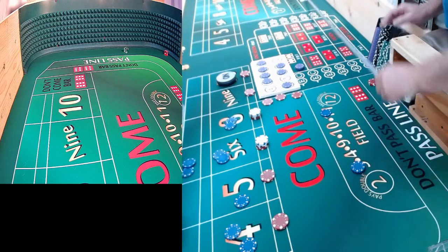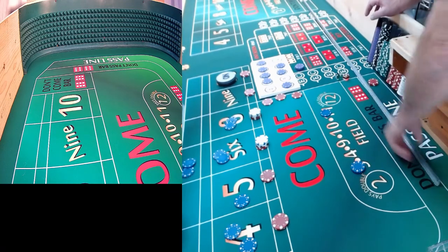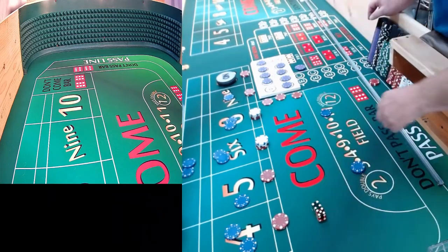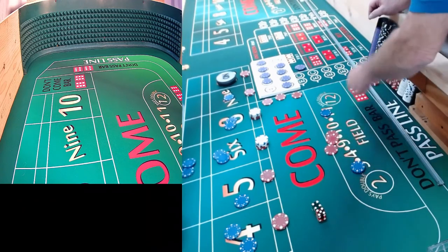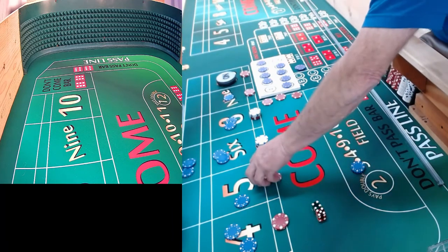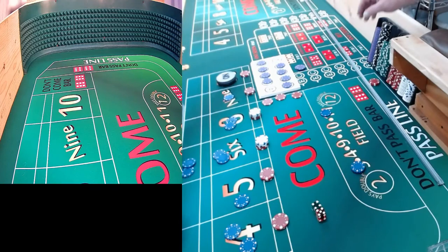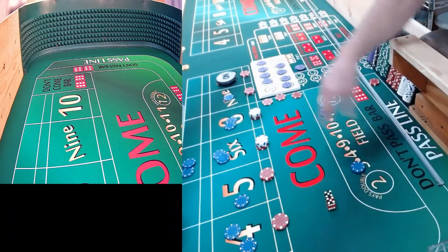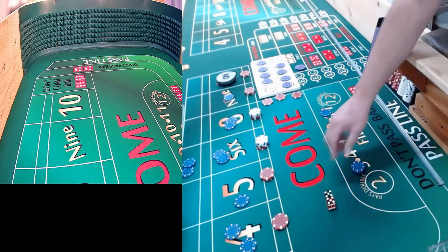Nine, Nina. Five, four, nine. And that's going to get us 15 for one. And what we're going to do is we're going to press the 5 and the 9, one unit, maybe. Fingers will work right here. We're at $5. Okay, everybody, I need a 2 or a 12 for the all tall small. Let's see if we can get it.